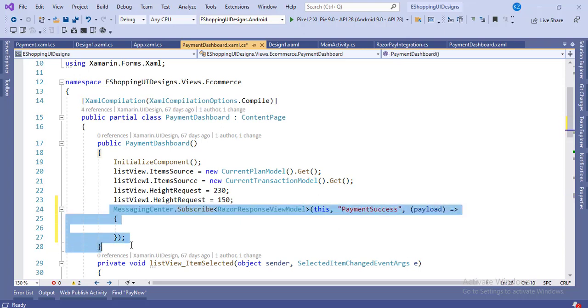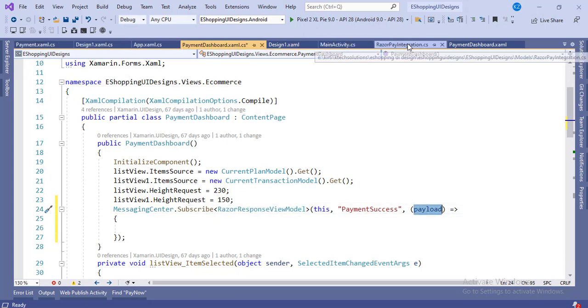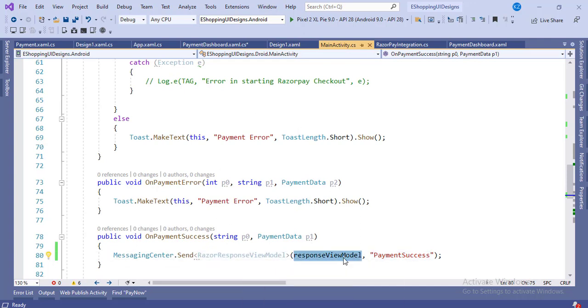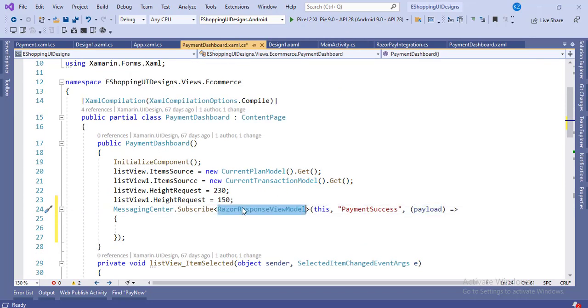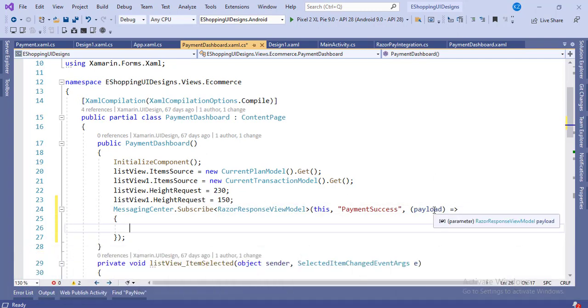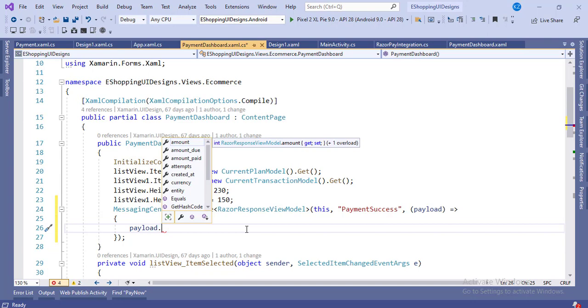So again it will come here, and for the data you have to pass, call that class name here and the variable name here. This is the class name and this is the data. And how to receive: this is the class name and this is the data. You will get your data. You can use this payload here. We will get all the values. You can use this data.